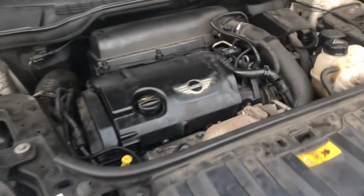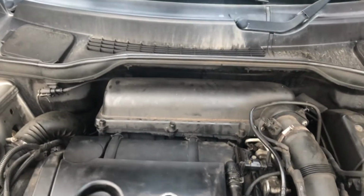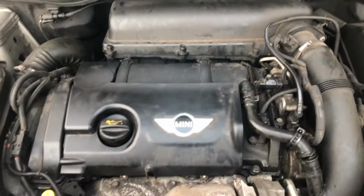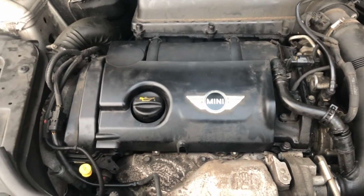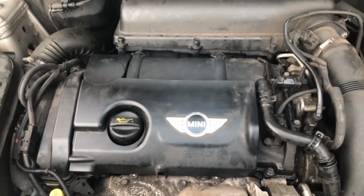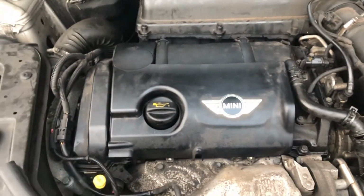I've got a Mini Cooper S, Mini Countryman Cooper S, however you pronounce it. It's an R60 anyway, with an N18 engine. The later model is 2013, this one. We'll be doing the timing chain on it. The timing chain's actually slipped, it's come off.